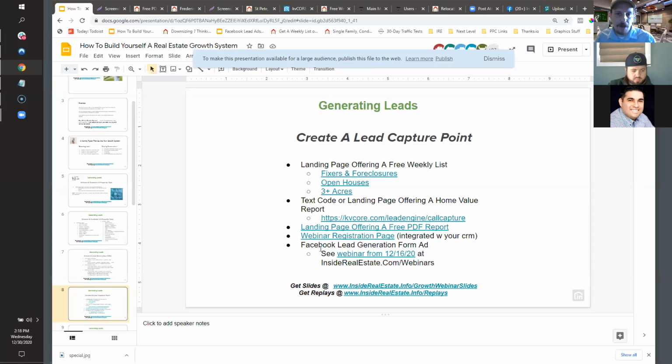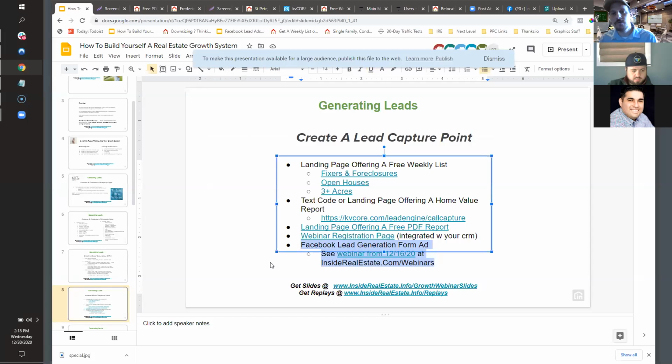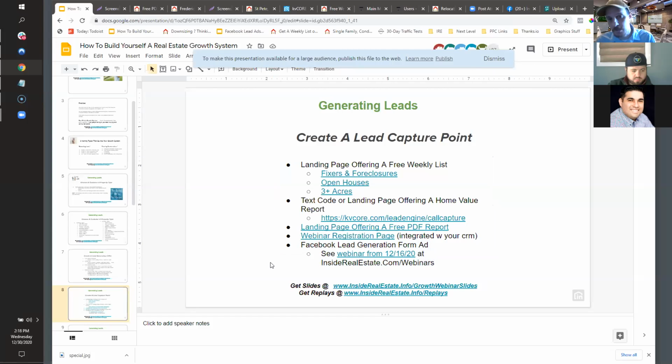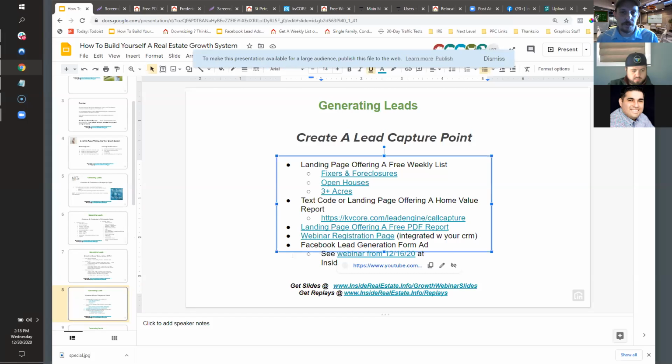And then probably my favorite, my go-to, and where I point everybody to go first, just because it's such a powerful method and a powerful way to get accurate contact info, is to do Facebook lead generation form ads, where a form pops up in Facebook pre-filled with the name, email, and phone number. If any of you were on 2 weeks ago when we did that webinar, we talked about this a whole lot. I'm just going to reference the webinar from 2 weeks ago.